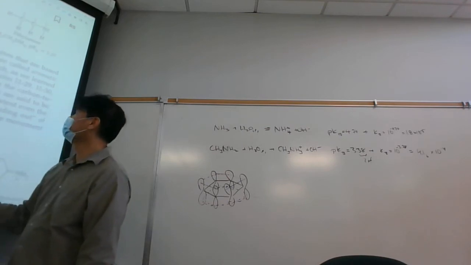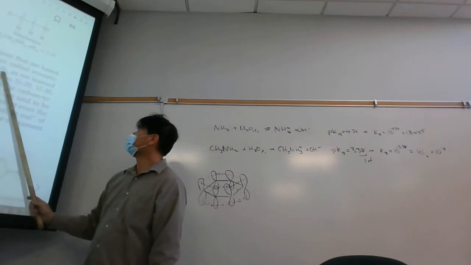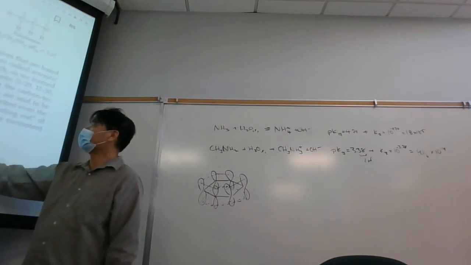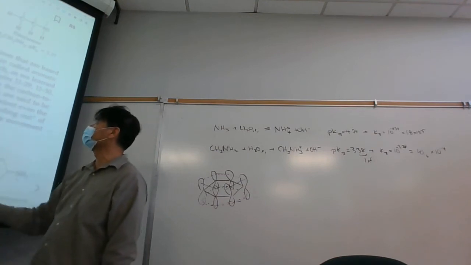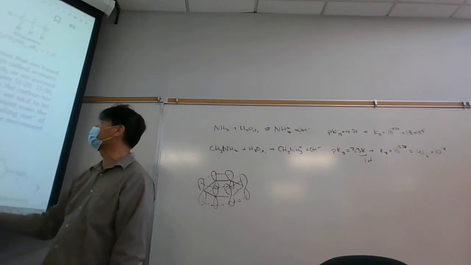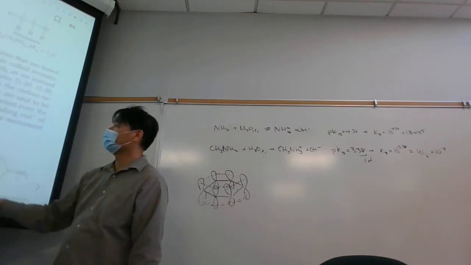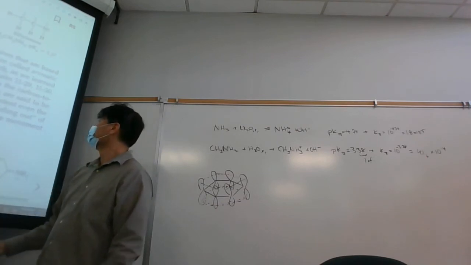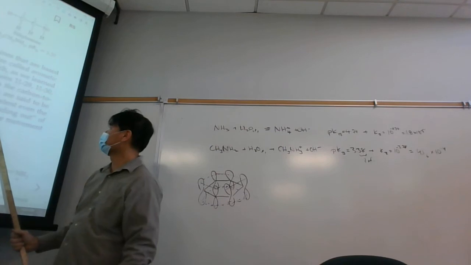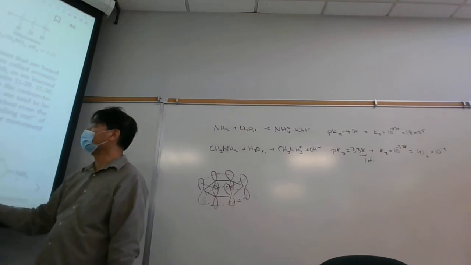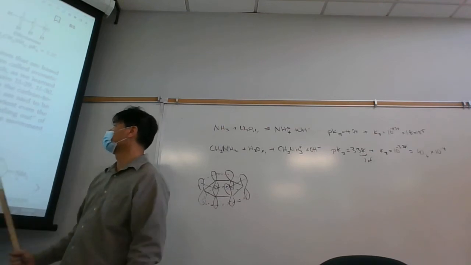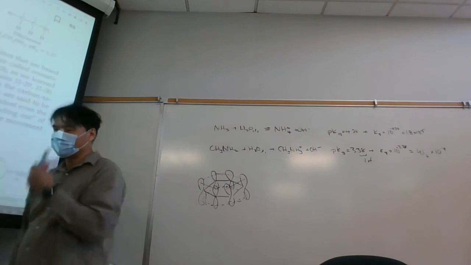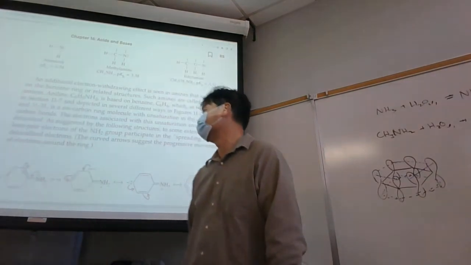But it turns out that it's based on benzene, which we learned in section 11.7, back in Chem 1A, and depicted in several different ways. It's a 6-carbon ring with unsaturation. Compounds with this unsaturation are said to be delocalized. As suggested by the following structures, to some extent even lone pair electrons in the amine group participate in the spreading out of delocalized electrons. The curved arrow suggests progressive movement of electrons around the ring. These are resonance forms that show that the electron cloud can be delocalized within the ring.